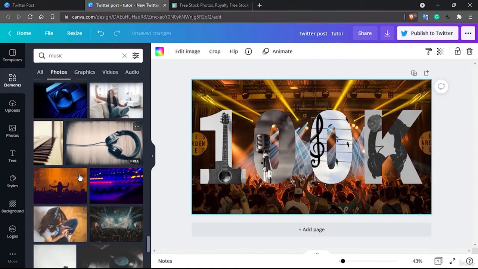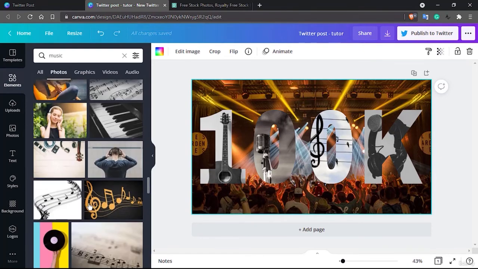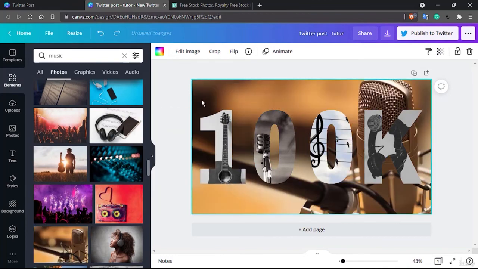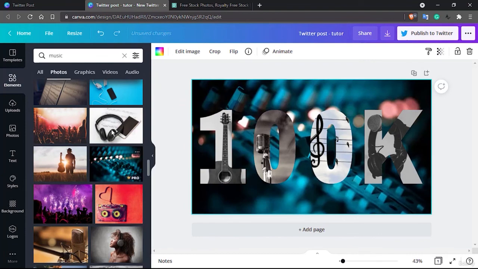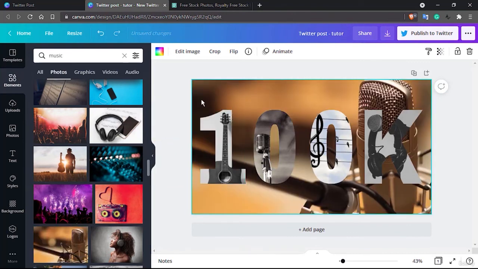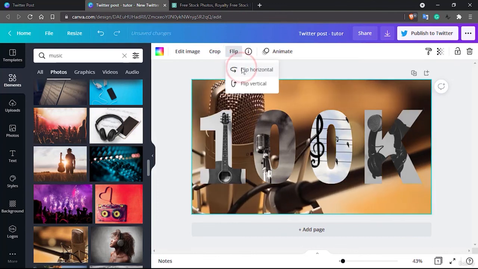We tried different ones, and we even tried the earlier one. I like one of these. You can play along, see which one you like and which one you don't like. And for me, I like this one, and it's constant in my mind. I was trying to find something similar to this, but that's fine. I would actually prefer if I could flip this.